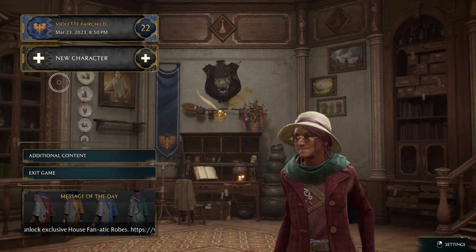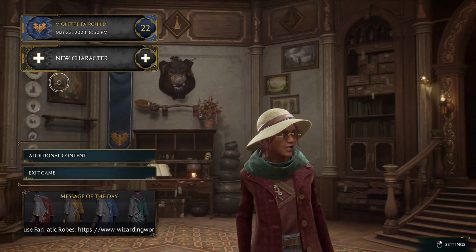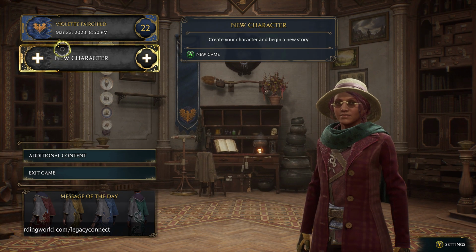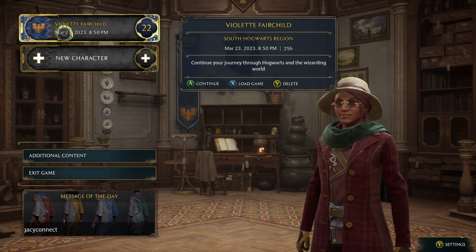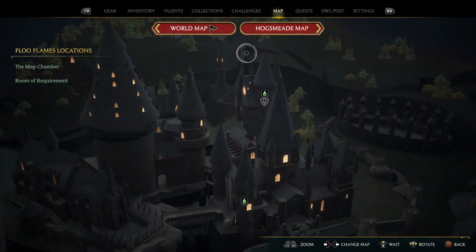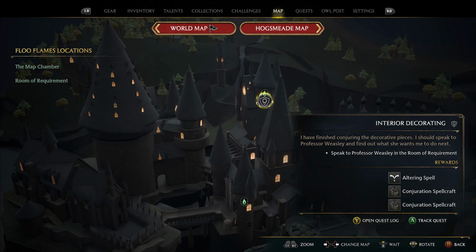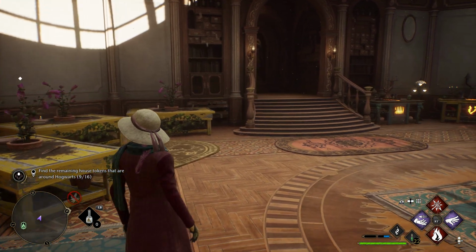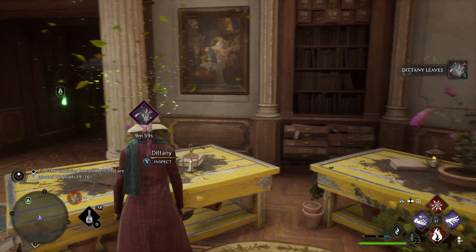As soon as my controller turns on. There it goes. And I have changed outfits once again. Been finding all sorts of lovely loot. And my Room of Requirement is still pretty much the same as it was. I haven't done a whole lot with it. I've been busy gathering and doing stuff on the side.